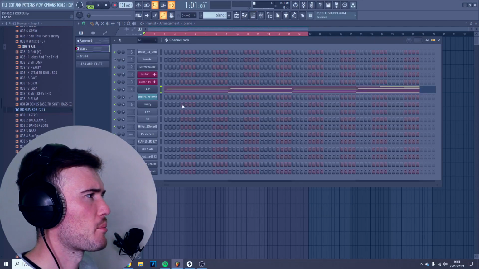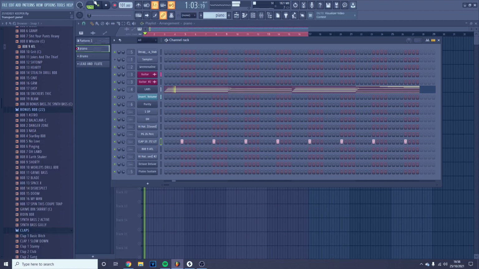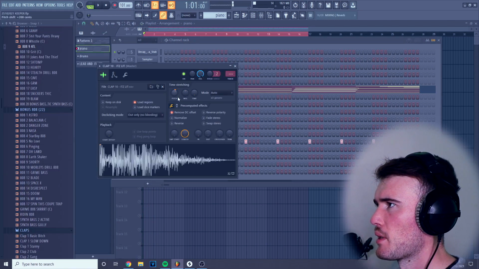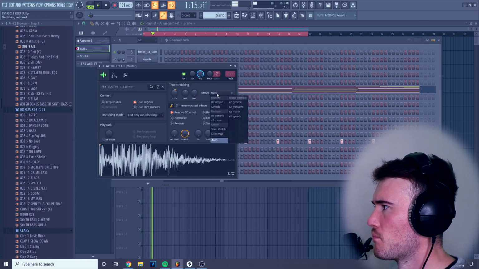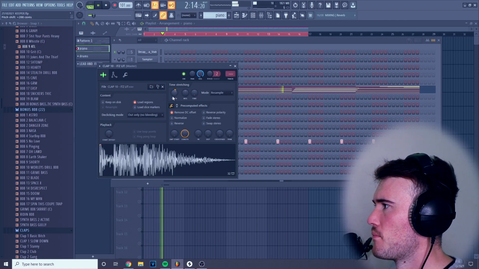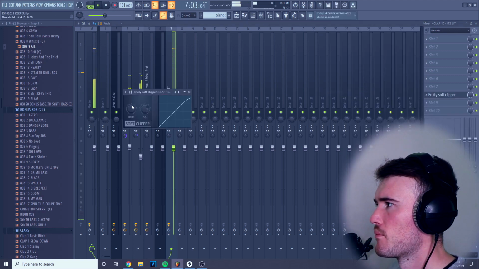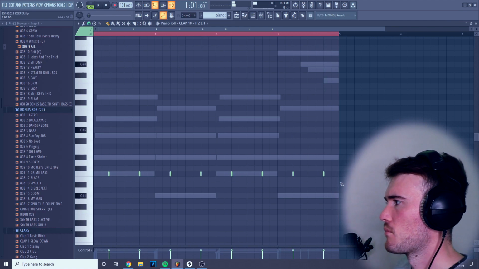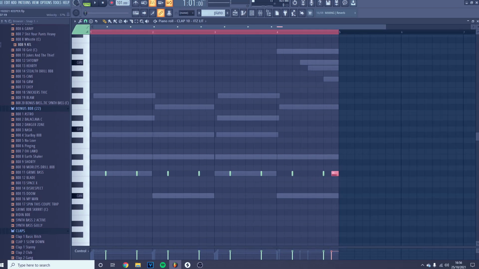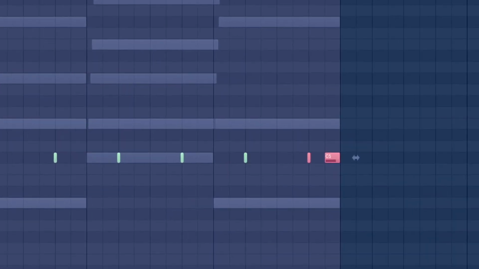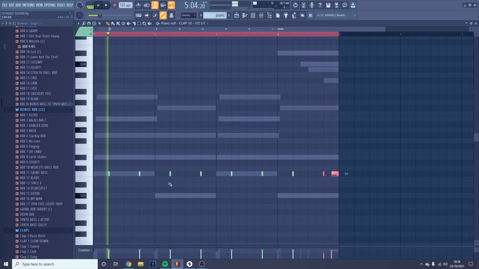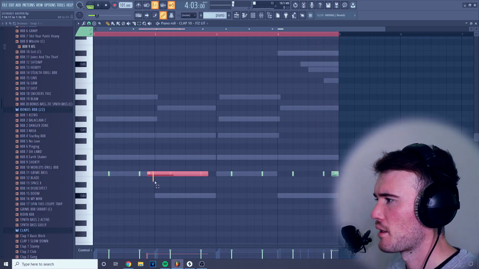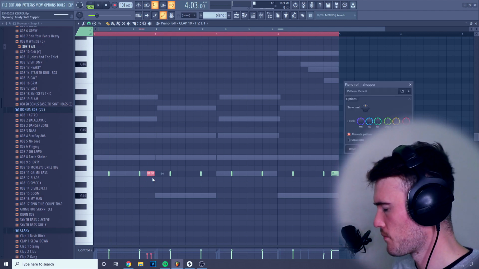First, I'm just going to put in a clap. So we're going to go into my mystery drum kit. I'm going to use its lick clap. I might just pitch this up a little bit. Let's put a clipper on there. And then I just want to add like another one here and just stagger that velocity between those two. And then I think we can add like a little roll in here, so Alt U.